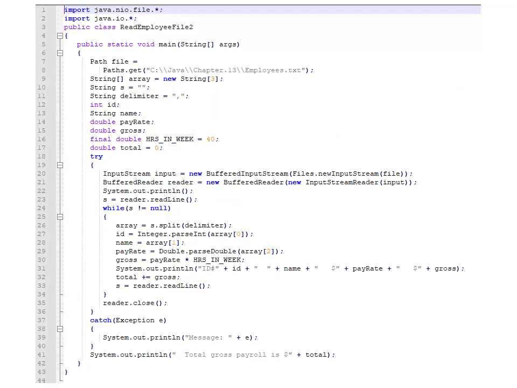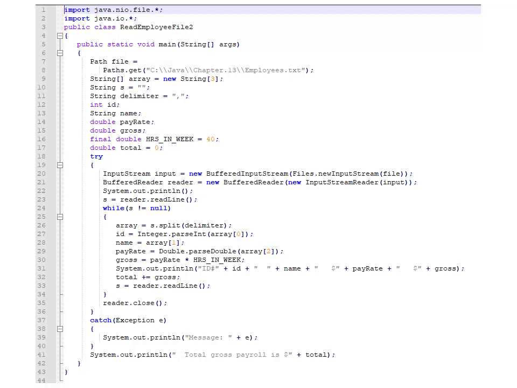In the previous program, we read each line from the file. It will be useful to split the line into the useful fields. The string class split method accepts one argument that identifies the field delimiter. So in our program, it's a comma, and it returns an array of strings. Each array element holds one field.